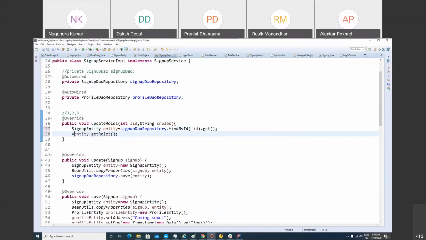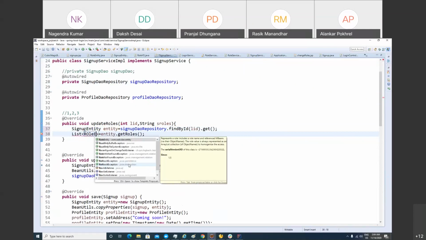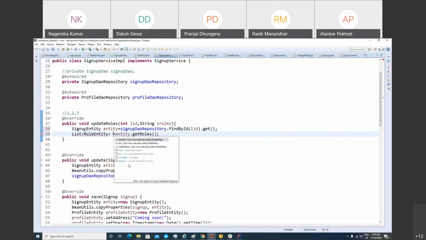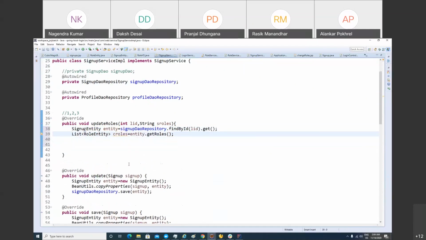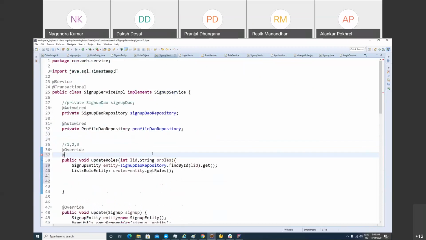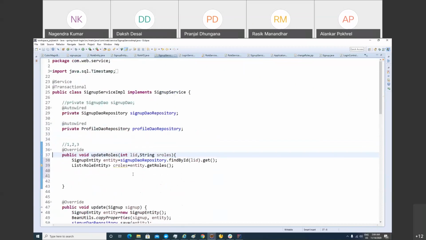So this will give you list of roles. Role entity. It will give you yours, right? Whatever you have, the current one. See current roles. But what we need to do, man, whatever current is there, I don't want that. Okay, what I'm going to do is here you can put an annotation, transactional. Already on top of it is there. So what you need to do? You get the information from the JSP and then update it.